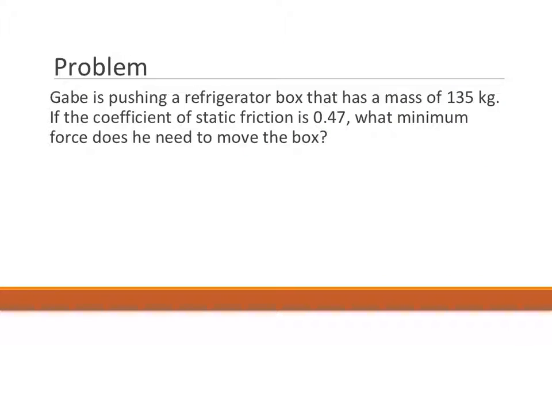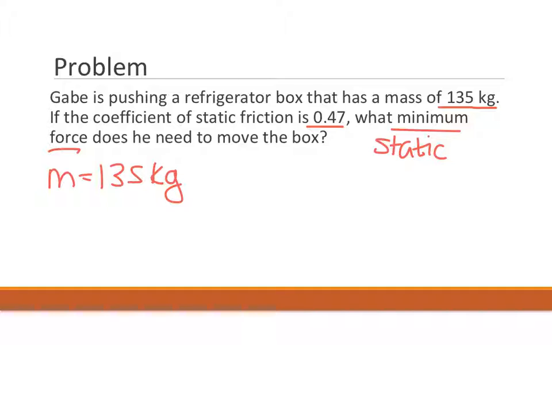All right, so Gabe is pushing a refrigerator box that has a mass of 135 kilograms. If the coefficient of static friction is 0.47, what is the minimum force he needs to move the box? So think to yourself, what am I looking for? I'm looking for static friction. So what do I know? I know my mass is equal to 135 kilograms. I also know that my mu is equal to 0.47.